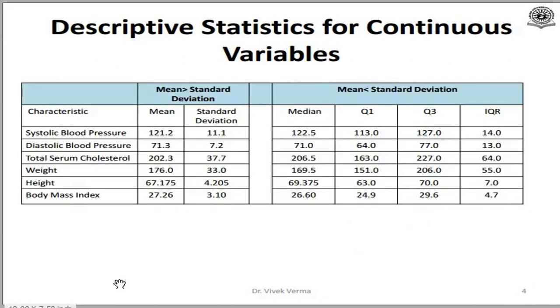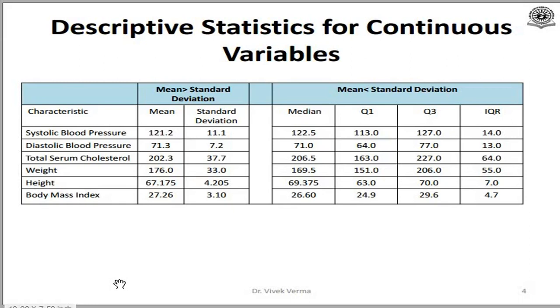The first and topmost step that any statistician wants to think of is to prepare the descriptive table, so that one can understand the characteristics and distribution of the selected variable. Here we have depicted two different classifications for the data summary: the first situation where the mean is more than the standard deviation, and another where the mean is less than the standard deviation.